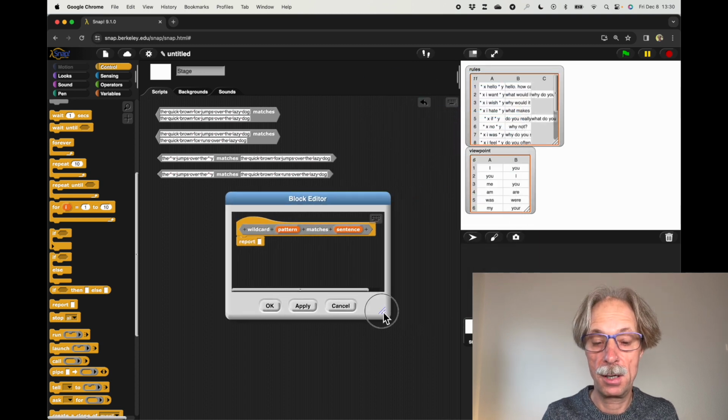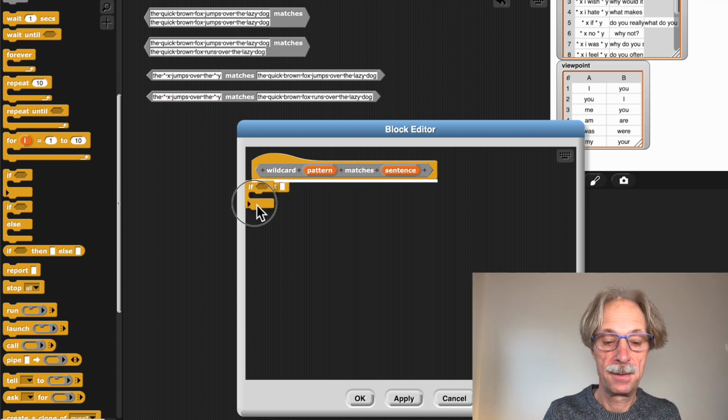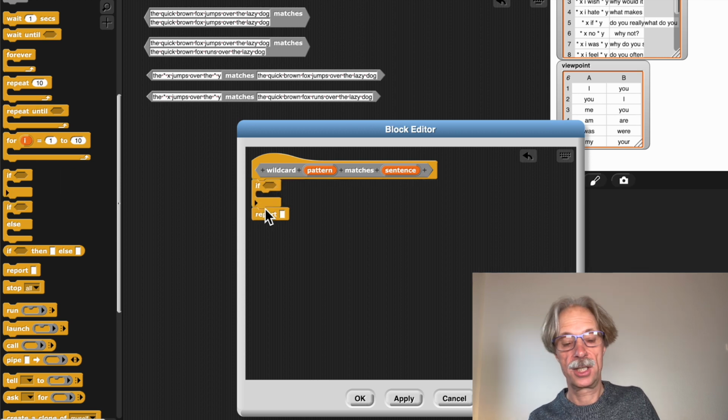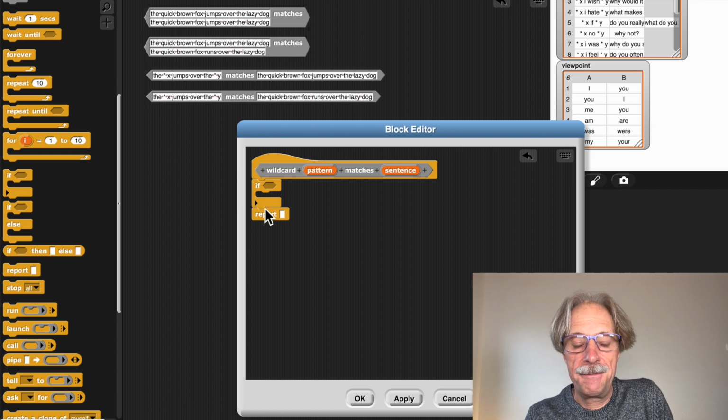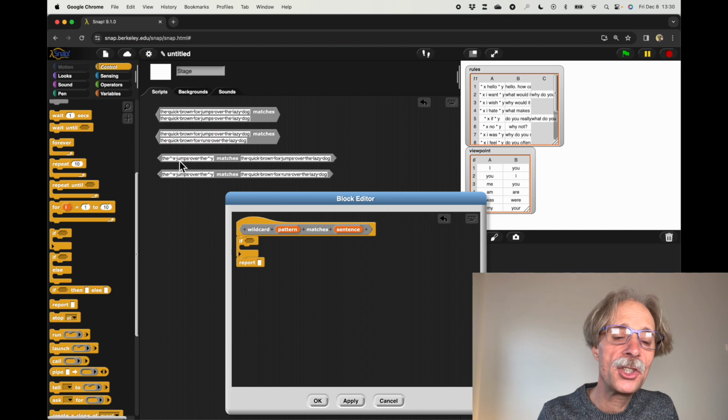In the wildcard part, I'm going to define a bunch of cases to find out whether they match. Now the first case is, let's look at one of these wildcard patterns. It starts with an asterisk and a variable, and then the rest. So we want to check whether the rest matches.